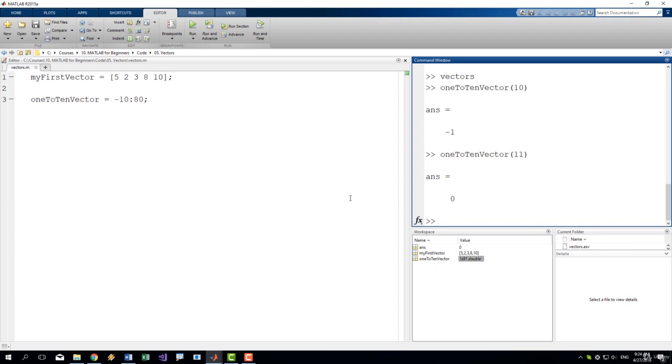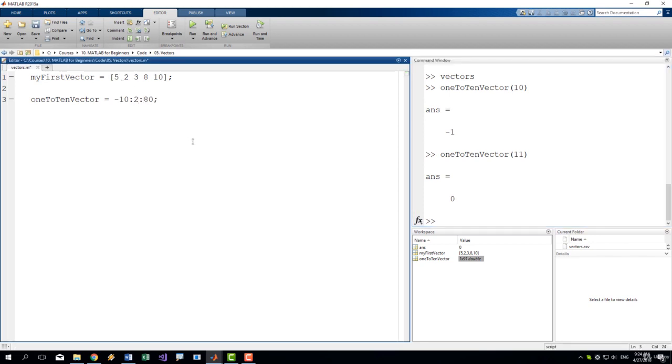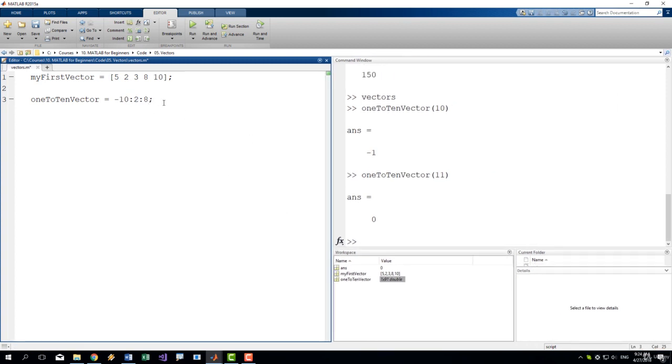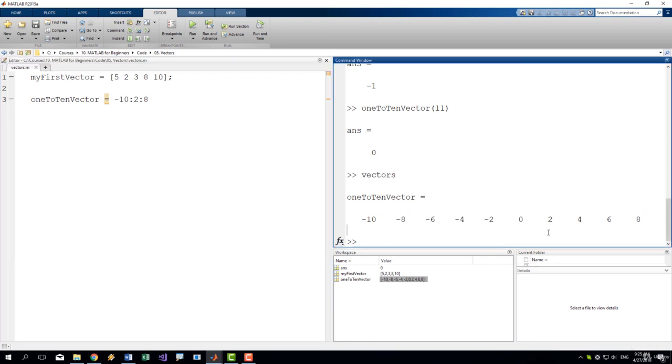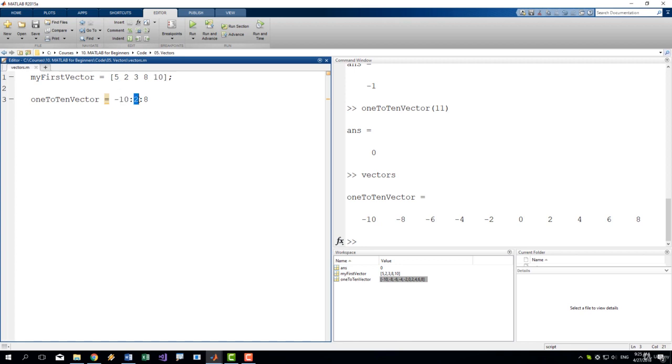Alright, but we can also change the step between the numbers. If we want, we can create a vector that increments by 2, not by 1. To do this, we have to supply a third number in the middle between our start and end, and then we have to use an additional colon operator, like so. Now we will generate again a vector between -10 and 80 with an increment of 2 between the numbers. But let's reduce this to 8 so that we can see all of the numbers. Let's unsuppress the output. So we get -10, -8, -6, and so on until we get to 8 with an increment of 2. So we have start, step, end.